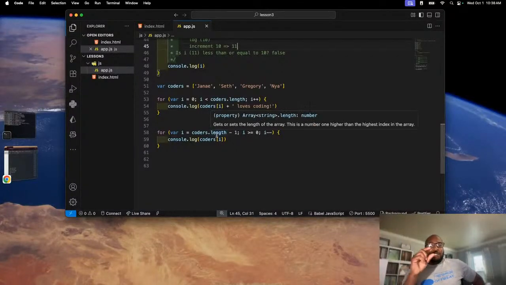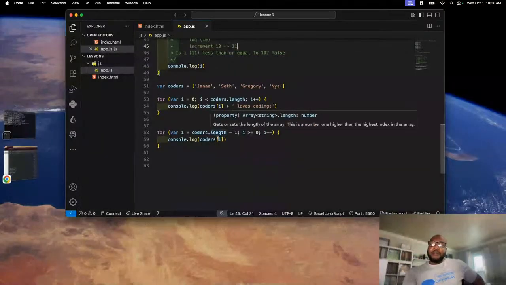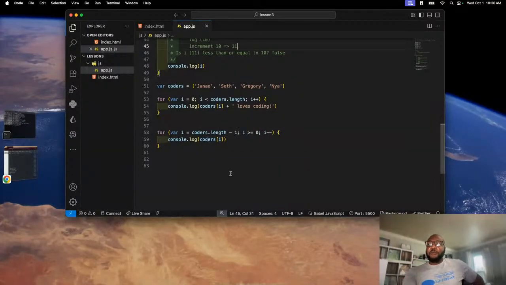So again, this is just using those puzzle pieces that we have. I'll just pick up that puzzle piece, that little Lego block right there that seems so insignificant, but it actually works right here. So coders.length - 1, that's going to be the last item in the array. My condition: as long as i is greater than or equal to 0, because I don't want a -1.